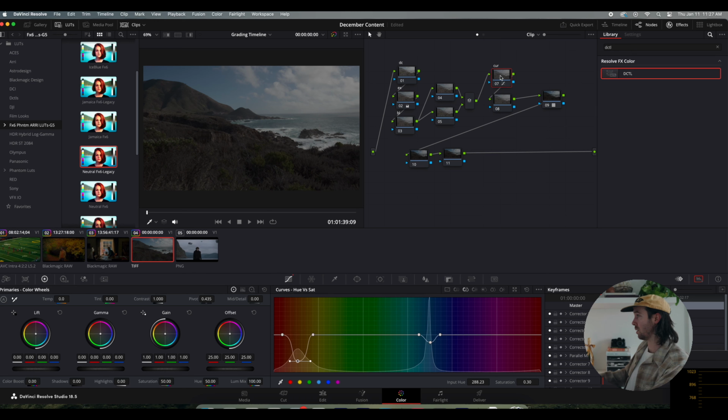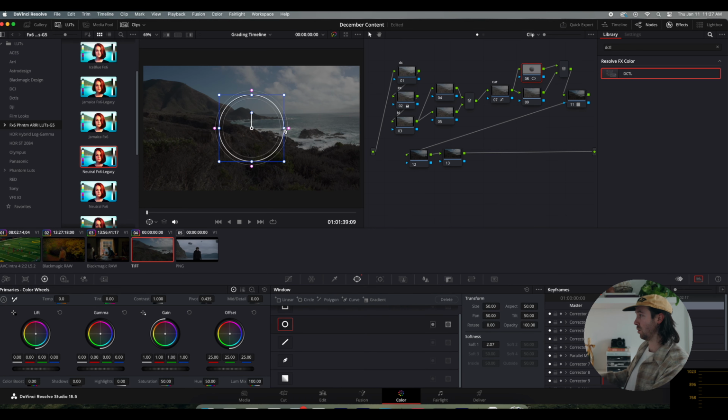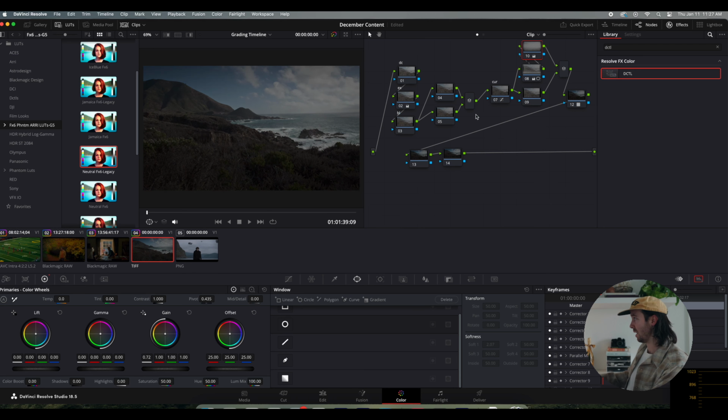And I'm gonna create, you know what, I'm not even gonna do any sat, because this image that we're trying to create has so low saturation that we honestly don't need anything. I really want my focus to be on the center of this image here. So I'm gonna create a nice blend. I'm gonna add softness. I'm gonna go Command O. Oh, whoops, didn't mean to do that. I'm gonna add detail right here, but in Command O, which is my command outside. This is on my outside node. I'm gonna start to create my vignette.